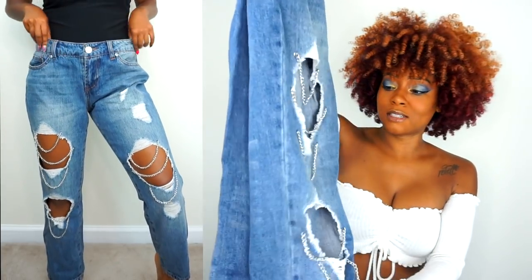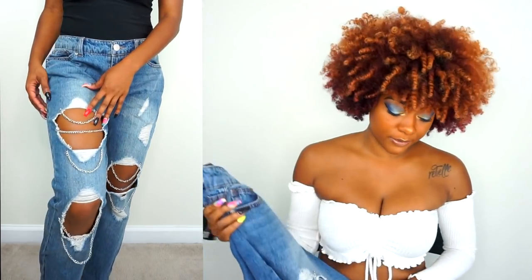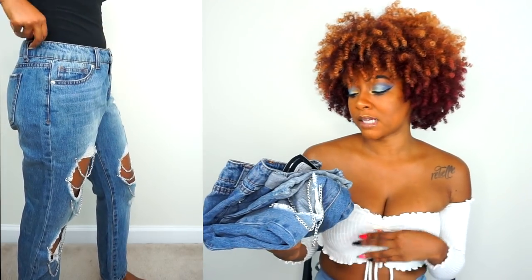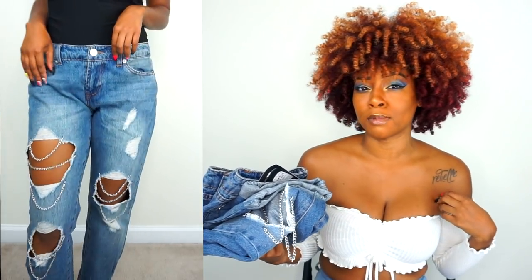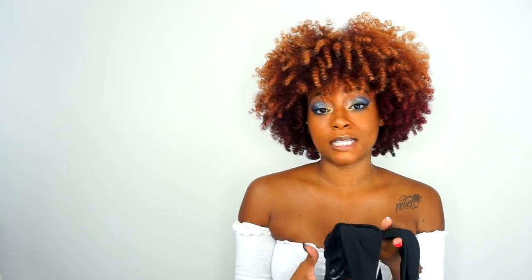The next bottom I have are called the Chain to Your Love Jeans. I like that they have a chain on them — that's what made me get them — but I'm not really sold on the fit and I have a bunch of jeans that fit like this already. I might send these back. Fashion Nova has an easy return policy; they'll just give you store credit, and since I order from them frequently I can just take the store credit and keep it moving.